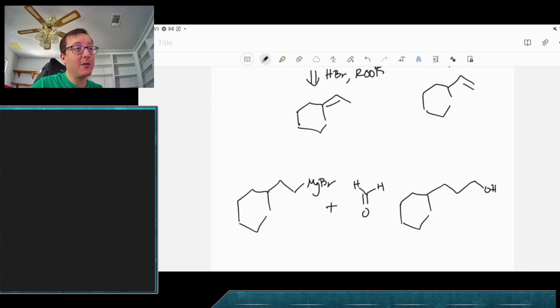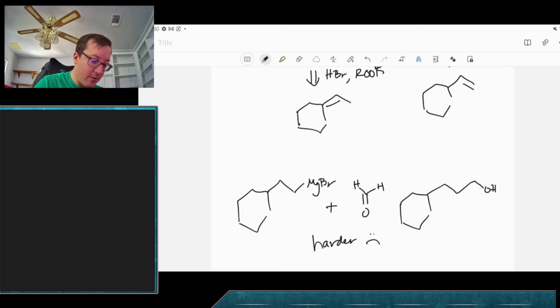Though this would be a little bit harder to make into the alkene. We would see that this is a harder way to go. This would be a way to add one more carbon using a Grignard reagent. But this alcohol here is a little bit harder to turn into your alkene of interest, because you would need to turn it into a leaving group, eliminate, then do a Markovnikov bromination, and then eliminate again. And that'll be harder to do. So it's a little bit harder.